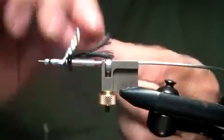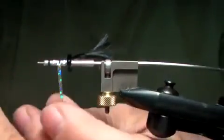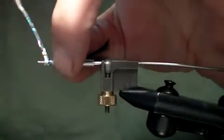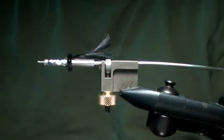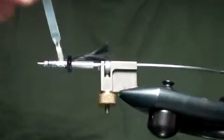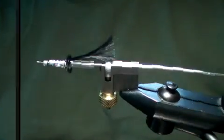And then wind back. Now, the holographic silver mylar is not the strongest stuff in the world. So once I get back to the front, tie it off, trim, I'm going to go back to my cement. This is just clear nail polish that I'm using. And I'll just give the body a painting. Give it strength. And we'll let that dry.